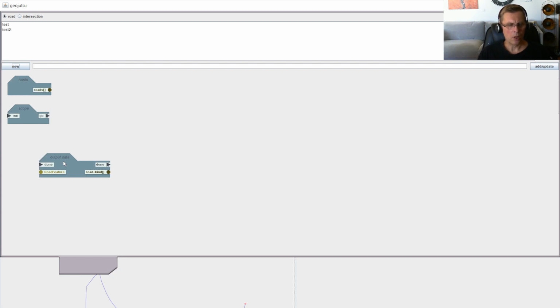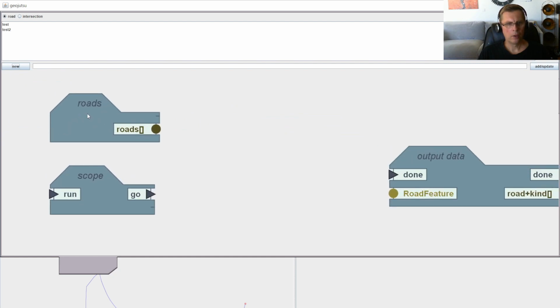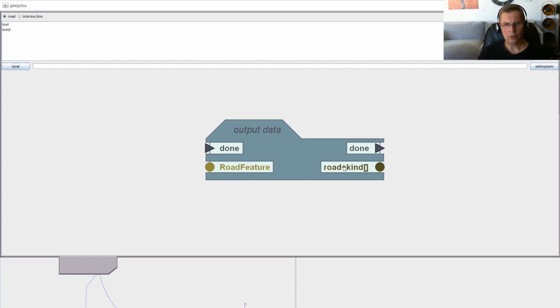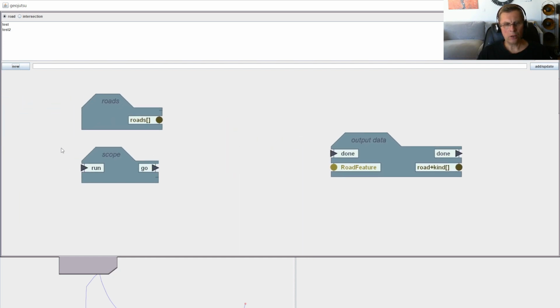Our jitsu has the input roads, the output roads with specific kinds that we will use to show specific roads in a specific way, and the scope to run, the input and output.